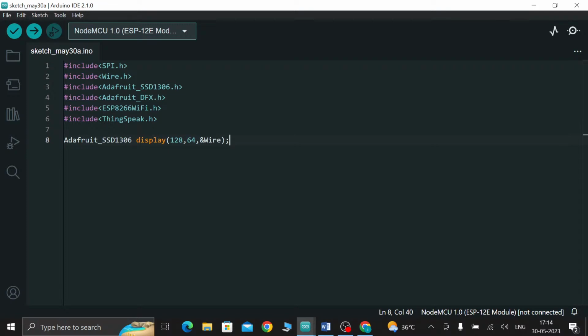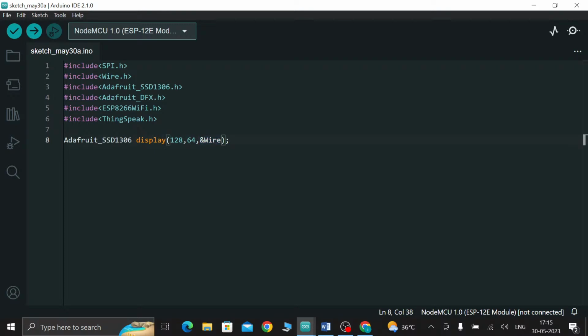This line creates an object named display of type Adafruit SSD1306. The constructor is called with parameters 128 and 64, which are the width and height of the OLED display in pixels. The wire parameter indicates that the display will use the wire library for communication.